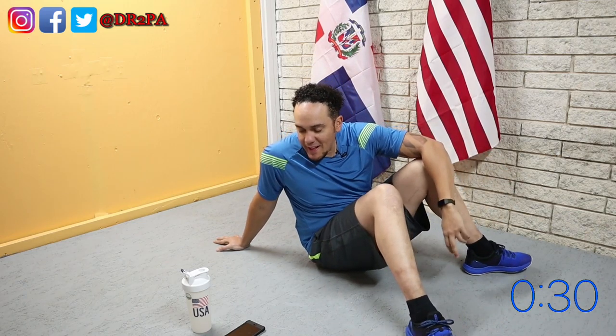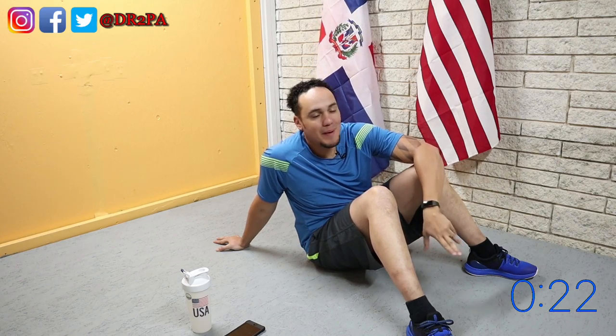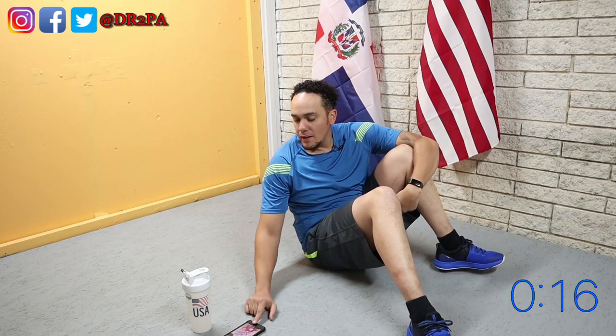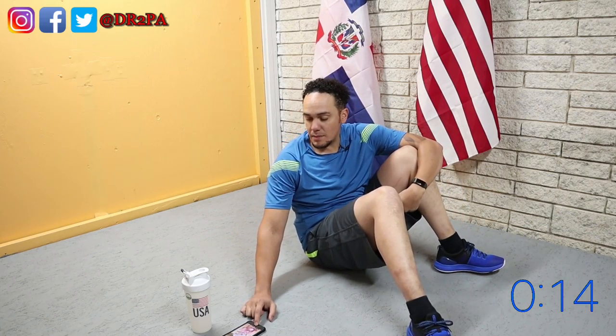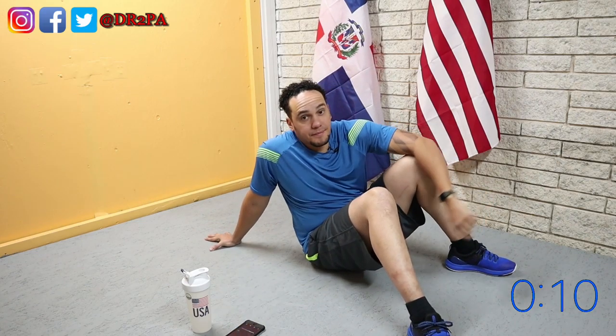And I did hang my pull-up bar right in the bathroom doorway. Every time I go to the bathroom or go by the bathroom, I hang on the pull-up bar. Sometimes I'm too lazy and I feel like, no, I'm not doing that right now. But that's been the goal. That's why the pull-up bar is there.